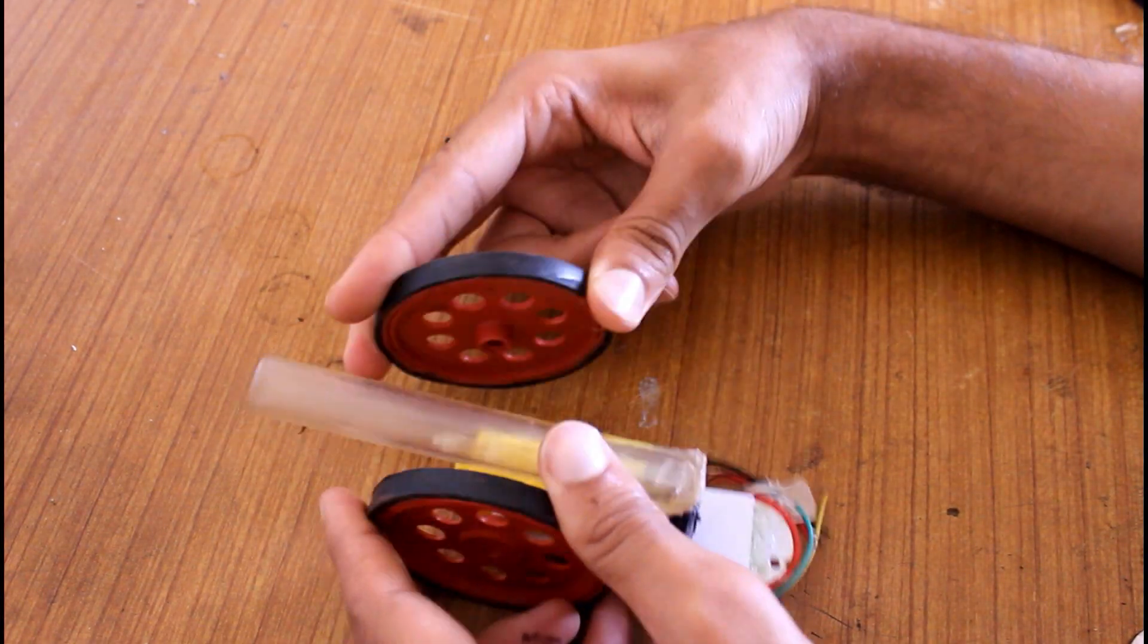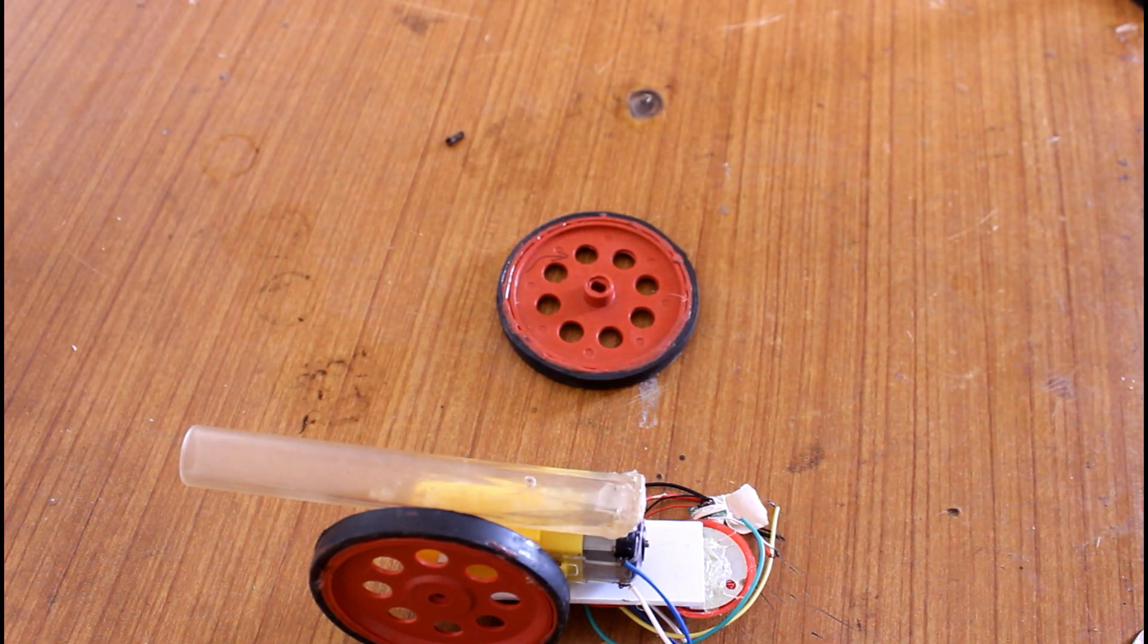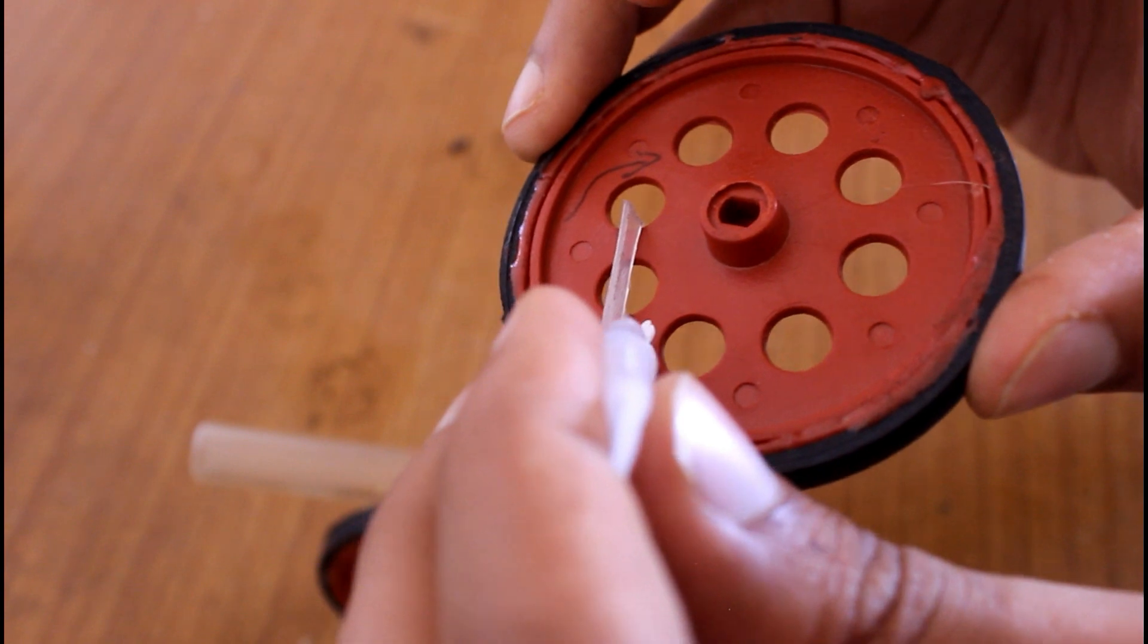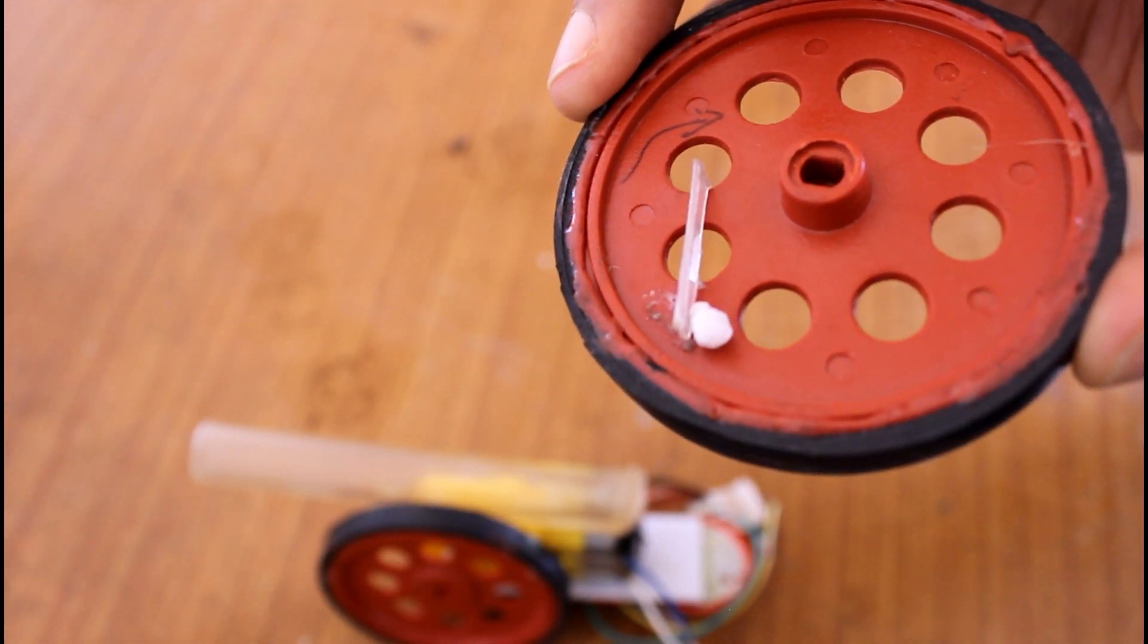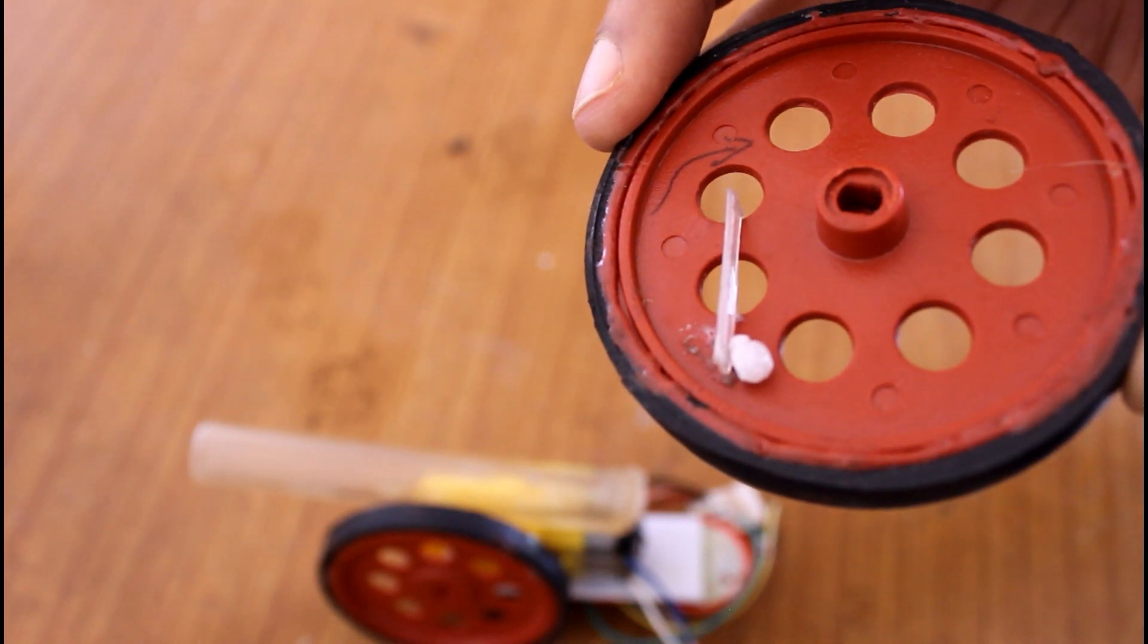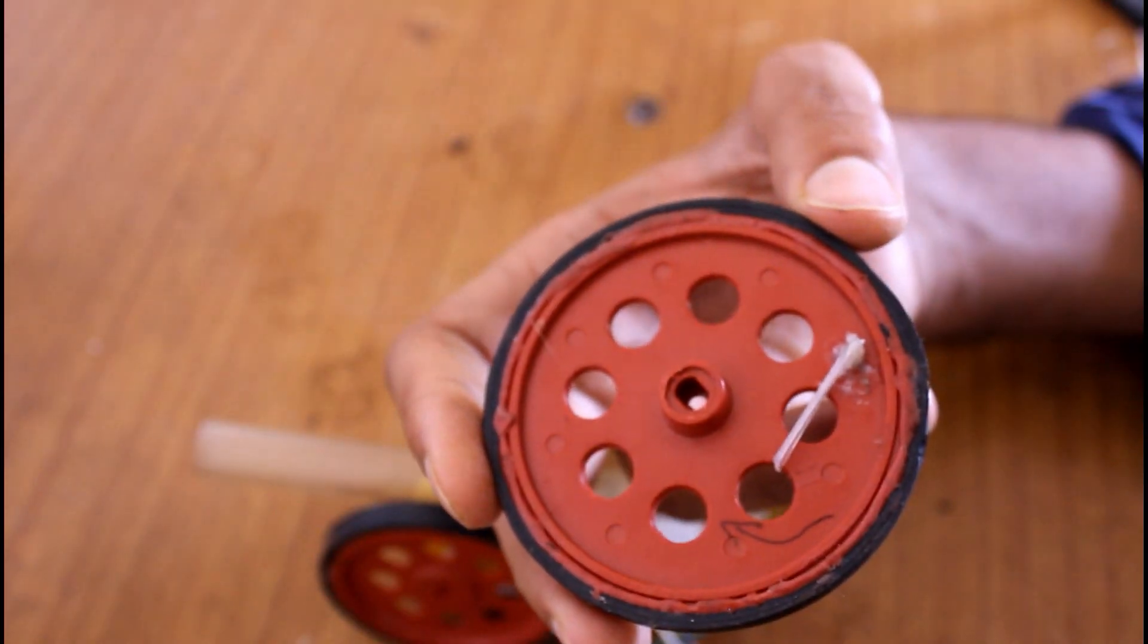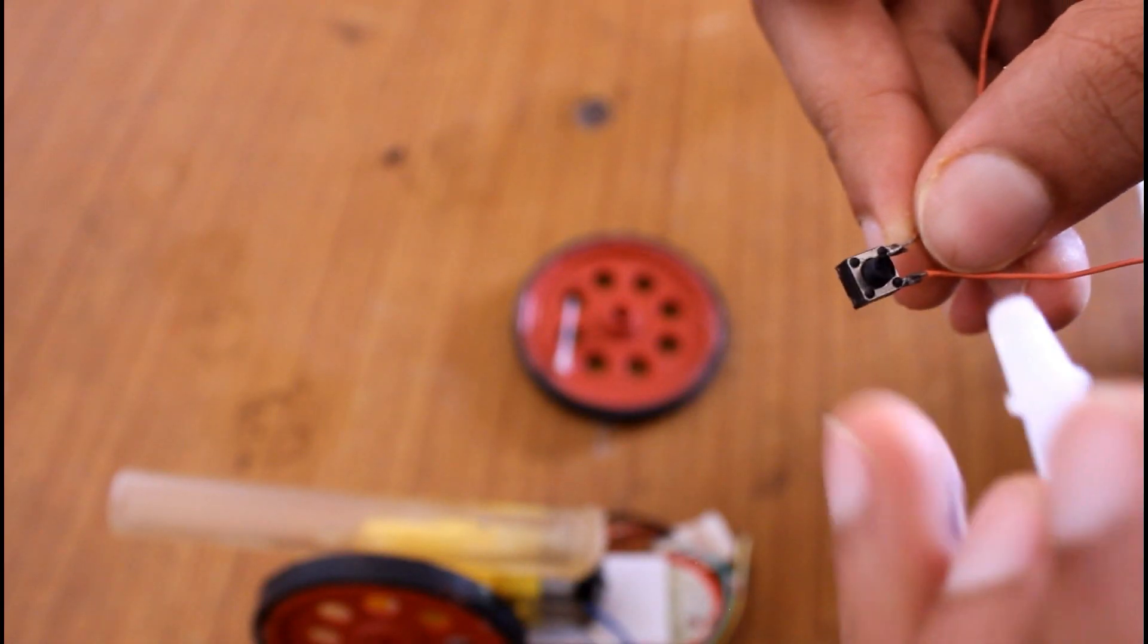Let's remove the wheel. Here I am going to put a switch and a trigger, so that when we take a reverse the switch gets on and it fires the cannon. It's quite simple mechanism. There are lots of other mechanisms which can be used, but it's easy for me to arrange.